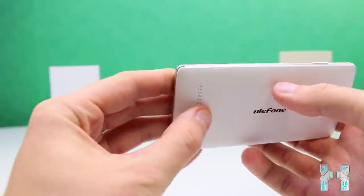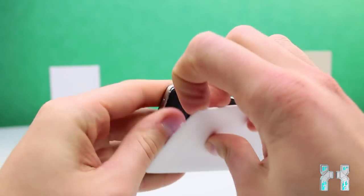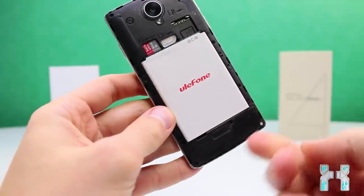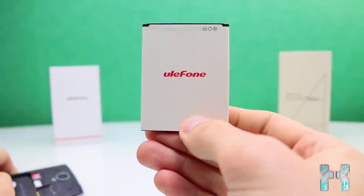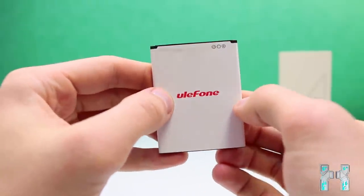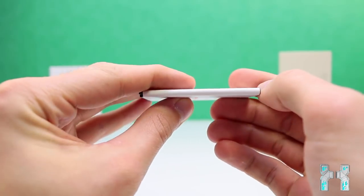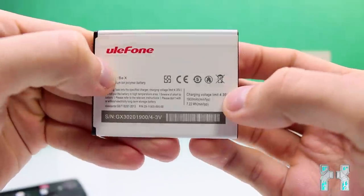Alright, so you can easily remove the back cover right over here. Just go in here with your fingernail and pull it off. And under the back cover you will find the battery, and you can once again remove it with your fingernail. Let's just have a look at the battery. It comes with the Ulefone logo, weighs something like 40 grams. And the battery is pretty slim with a 3-pin connector. And here on the sticker it says something like 1900 mAh.